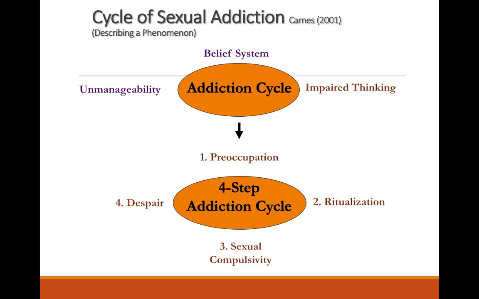The next phase is ritualization, which is when the addict will start to engage in the behaviors. They may increase excitement prior to the actual behavior. For example, maybe they're driving to a porn store on the way home from work, and that continues to escalate. Next is the sexual compulsivity stage. This is when the person actually engages in their desired behavior: masturbation, porn, prostitution, sex. The last stage is despair. Similar to the guilt and shame stage of the process addiction model, this is when the individual will feel self-loathing and depression, which will cause them to become preoccupied again with their sexual behaviors, starting the cycle all over again.